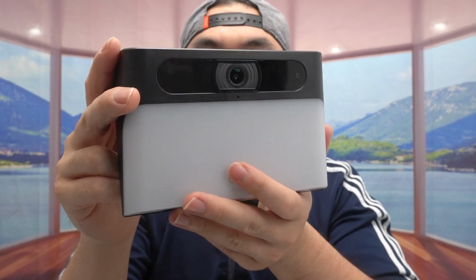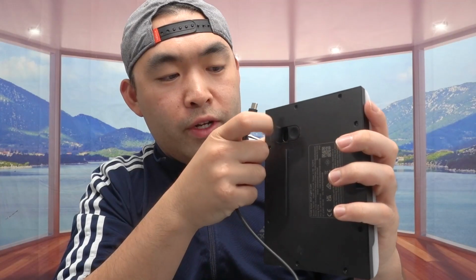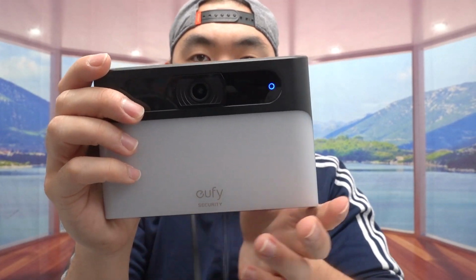One thing right now is plugging in the cable to show you guys what it looks like when you have it connected and powered on to use it. So for this test, I'm gonna plug it in right here. And once you plug it in, it should turn on. You can see in front right here how it does turn on. So while it's turning on, I want to connect it on the app first.